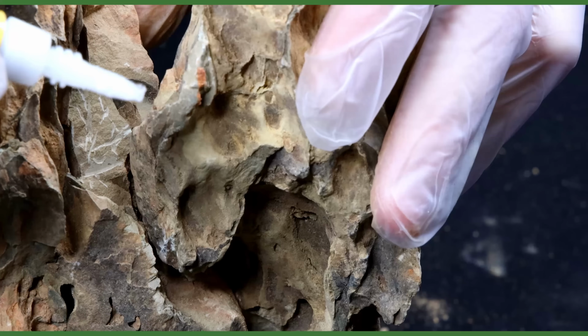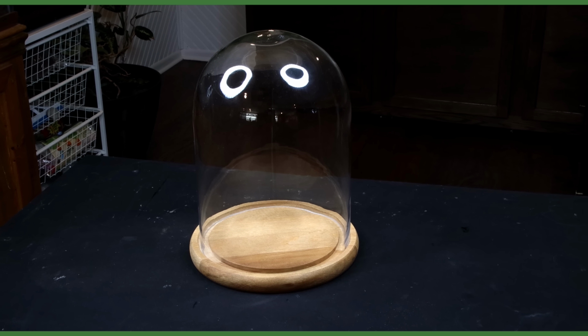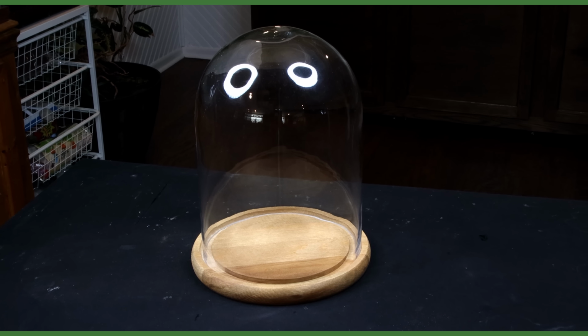Tanner here, and I'm back with something a little different. I've had this Cloche container sitting around for about a year, and I decided that now was finally the time to do something with it. Let's get started.